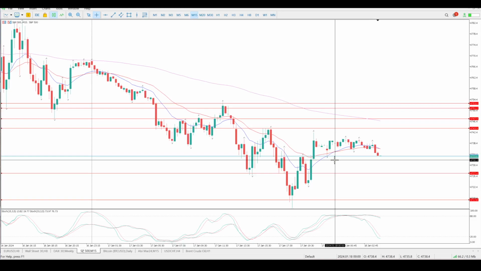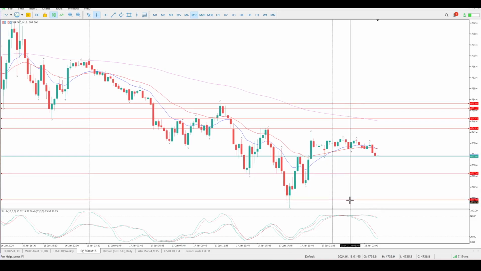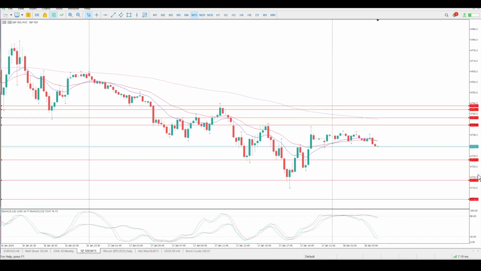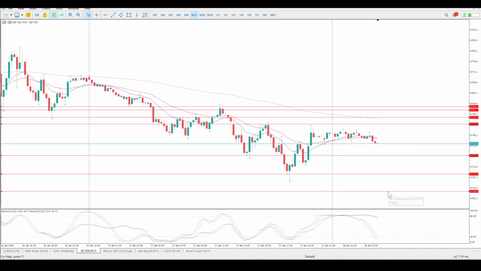Your probability of it moving back down to come and test the levels that were tested yesterday at 47.17 is very much on the cards. And then you've got 4700 just below that, 4708, 4700, which is also a possibility of being tested. So what you'd be looking for on shorts is just to get the moving average to cross over again on the 15 minutes. So we want the 33 above the 60 and below the 150, testing resistance, so coming back and testing one of these levels.